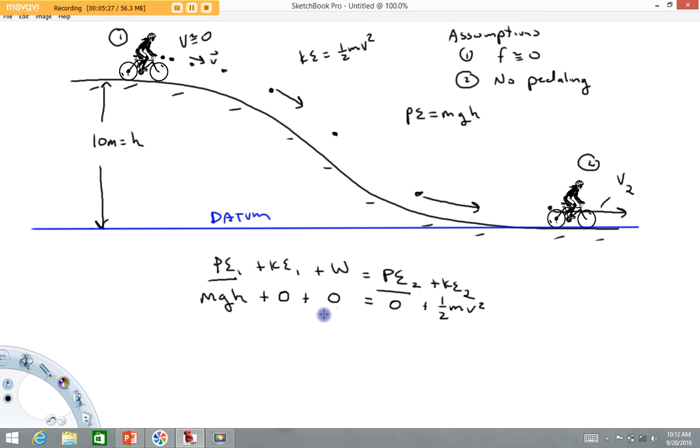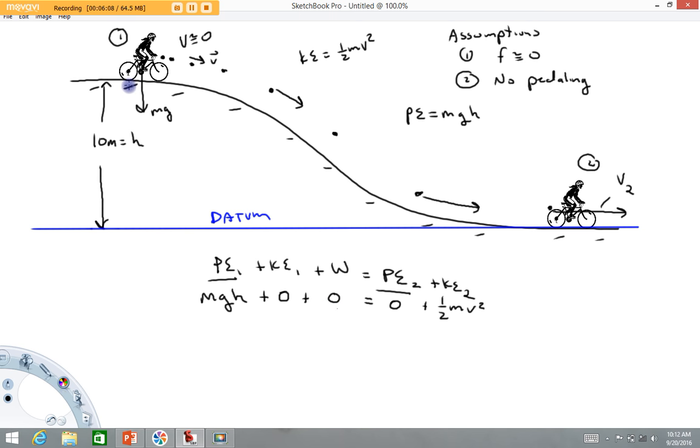All right, let me go back to that work term. In the work-energy theorem, the work term is generally for non-conservative forces. And a non-conservative force is a force that changes the net energy of the system. If we think about the forces acting on this person as they accelerate down the hill, we have the gravitational force, which is down. I was asked the question, did that force do work? Well, in this example, the answer is yes, because there's a force and a vertical displacement. However, that term is taken into account with this potential energy. If we try to take it into account again, we'll be double dipping on it.